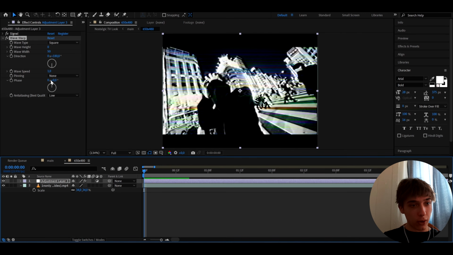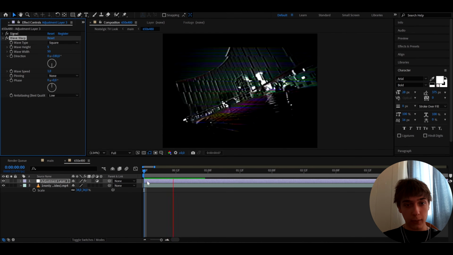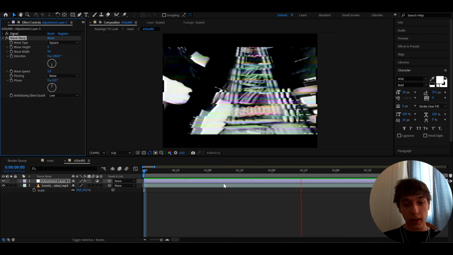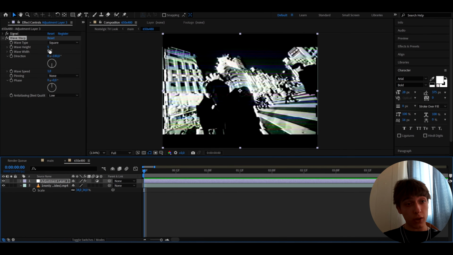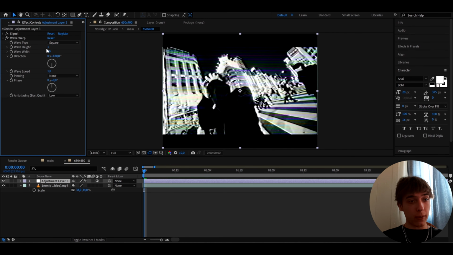Okay, I can actually show you what would happen if we made the wave height a bit higher. Look what it basically does. If we play it on those cubes, they drag down, but since we made it 0.5, you can barely see the cubes. So I mean, you could technically make it higher and it will still look cool. That might actually be a really cool effect. So yeah, you can make it like that as well, but you can make it 1 as well. But my favorite is to make it just 0.5.